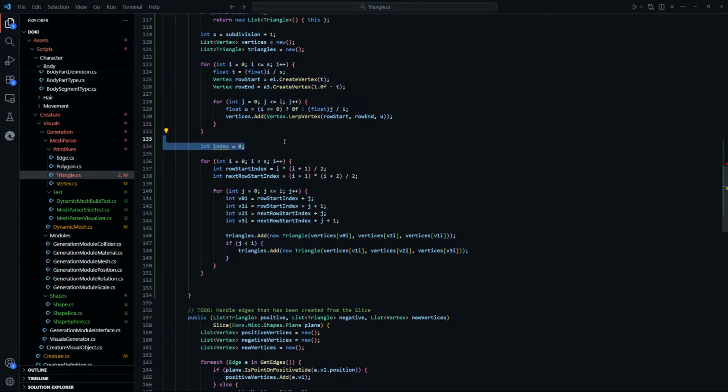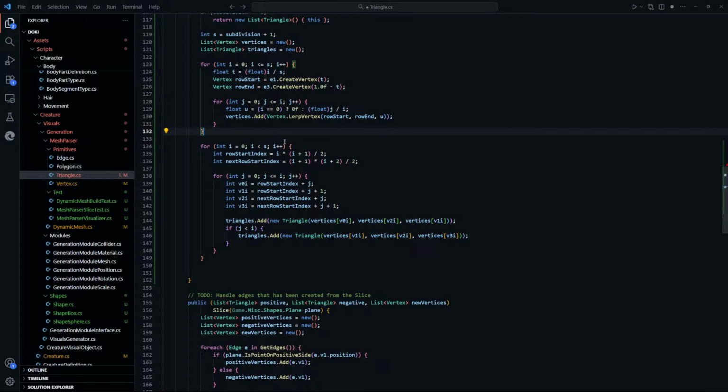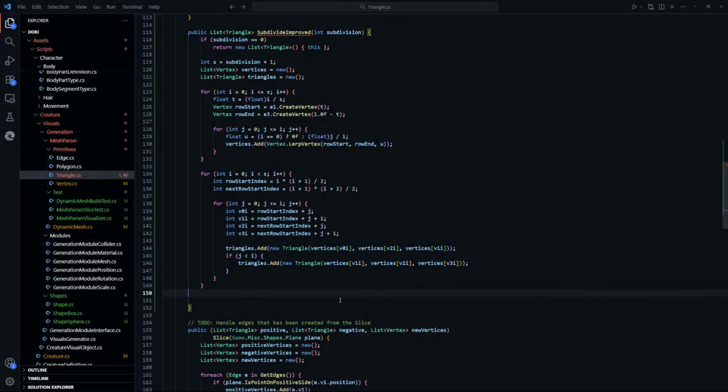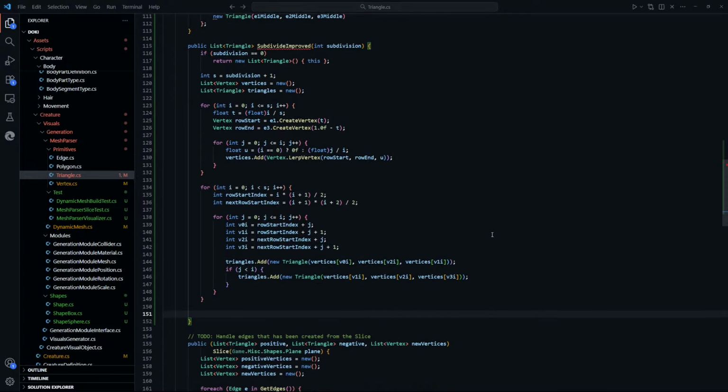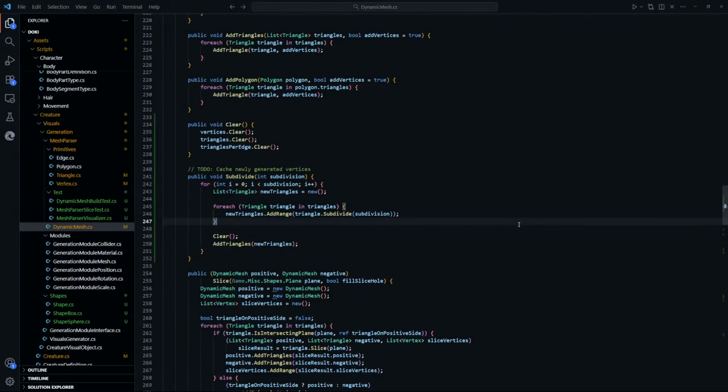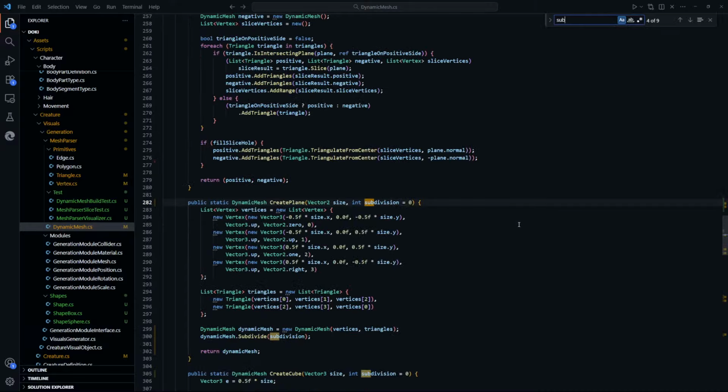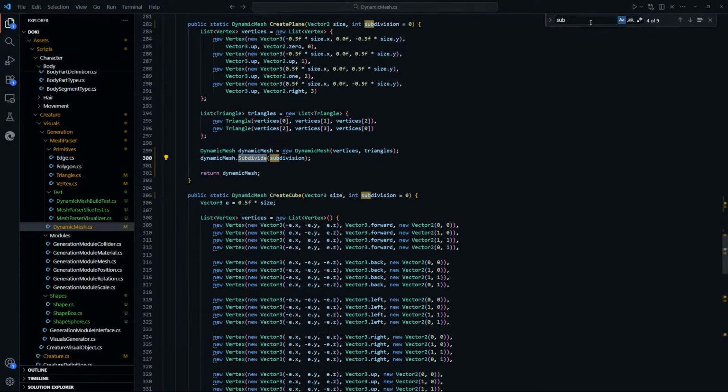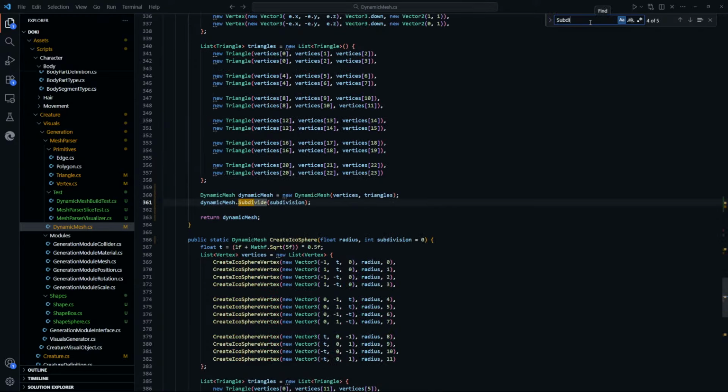Let's try it and see where we end up. And then in the end here, I want to return triangles. And then in dynamic mesh, subdivide. And we can do subdivide.